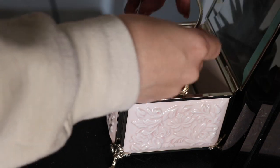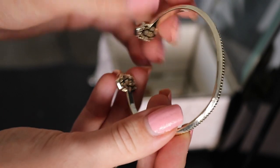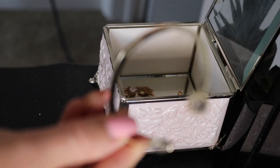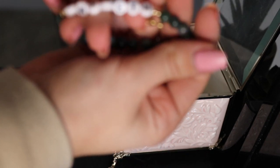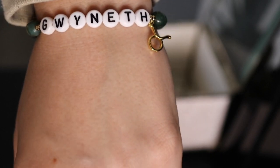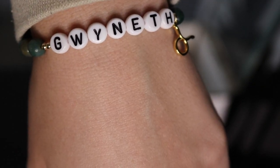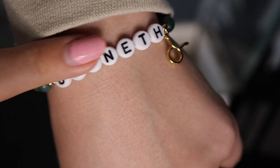This is actually in here because I need to take it to the Kendra store. This is a Kendra bracelet that Taylor got me, and as I was putting it on, within like two weeks it started bending and cracking, so I was going to see if they can just replace the band and keep the stones. I've been wearing this bracelet a lot - I just got it about a month ago. It spells out my name, has my little tourist charm, and I got it from the brand Names for Good. They were doing a collaboration with Maya Knight and all the proceeds go to children's charities.